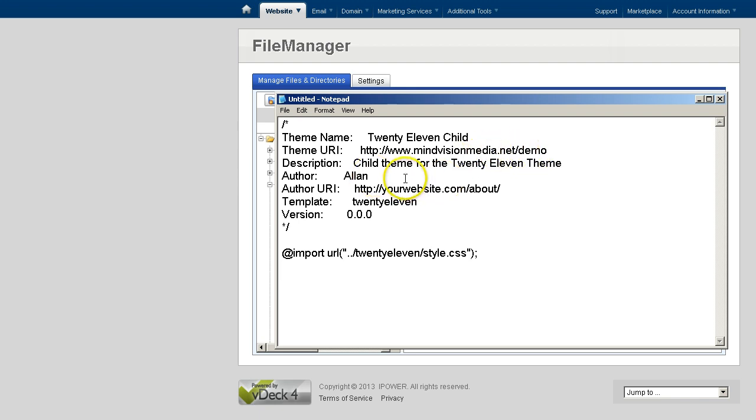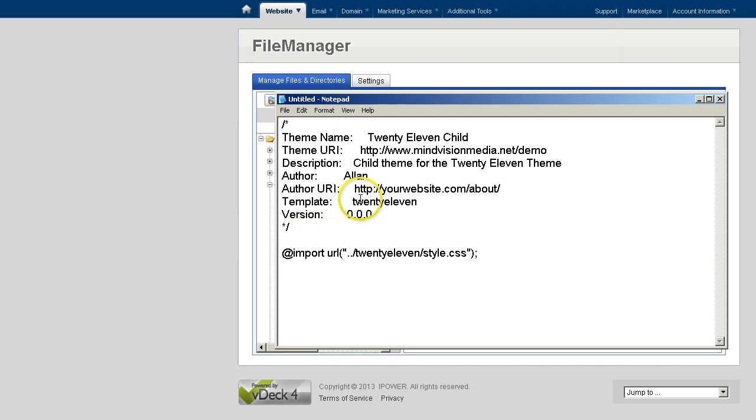Description: this is the child theme for the 2011 theme. Author: my name is Allan, and I don't currently have an about page on this demo site, so I can go ahead and leave that or delete it. But if you have a page about yourself or about the author, you can put that URL here.